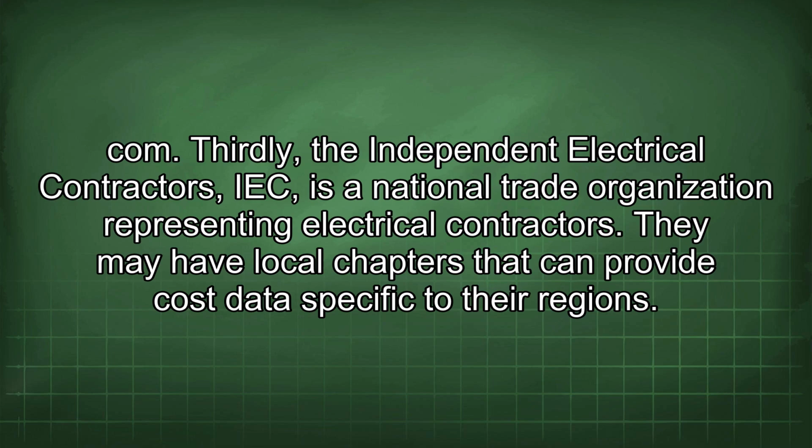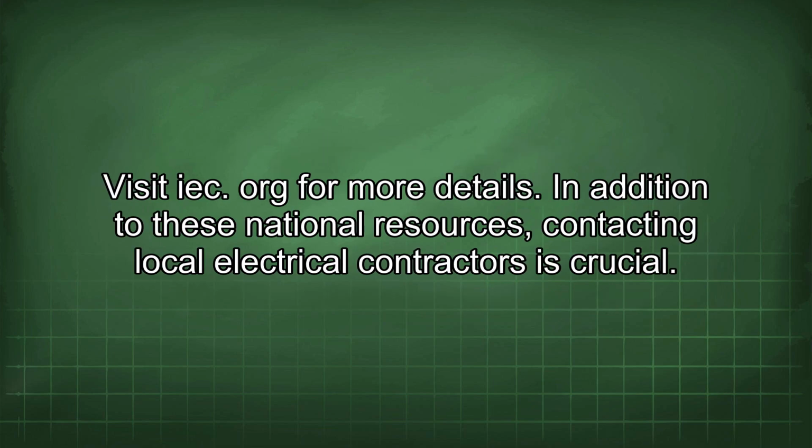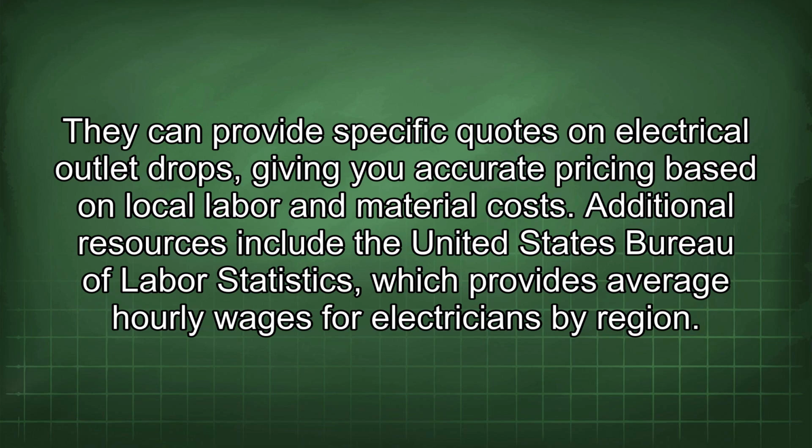They may have local chapters that can provide cost data specific to their regions. Visit IC.org for more details. In addition to these national resources, contacting local electrical contractors is crucial. They can provide specific quotes on electrical outlet drops, giving you accurate pricing based on local labor and material costs.